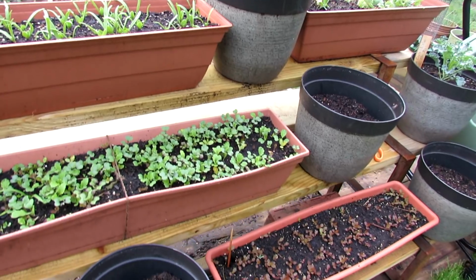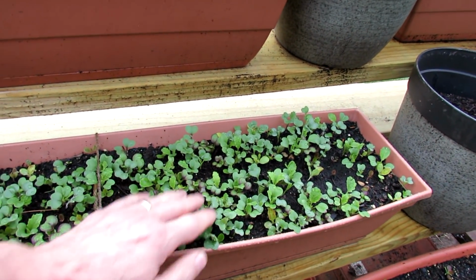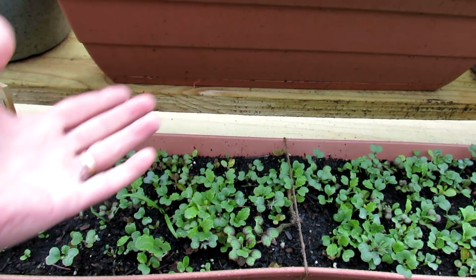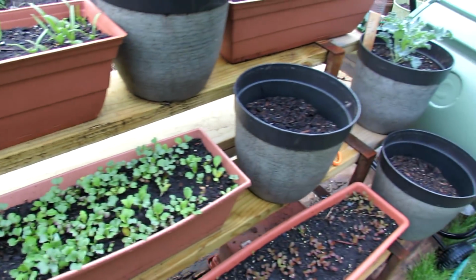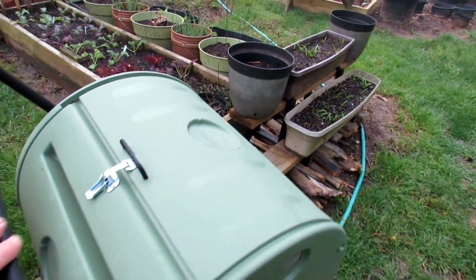And these are all being grown as cut-and-come-again lettuces. Just so you know, you don't want to grow your greens that closely together if you want a full-size plant. But when these get to about this size, I'll cut them off, leave the roots in the ground, and I'll keep coming back until the warm weather comes. Just got myself a composter, which I'll be talking about in other videos.